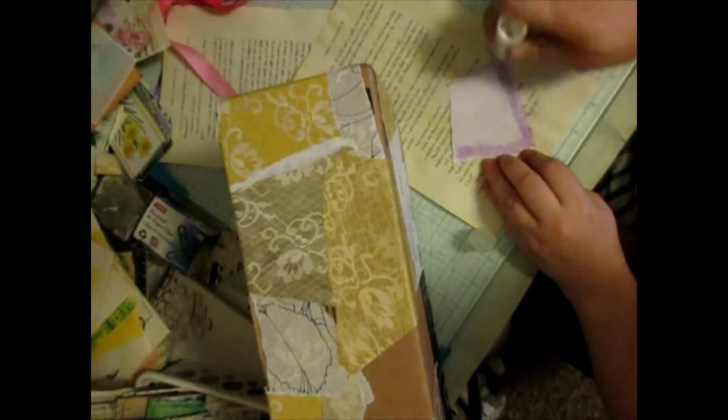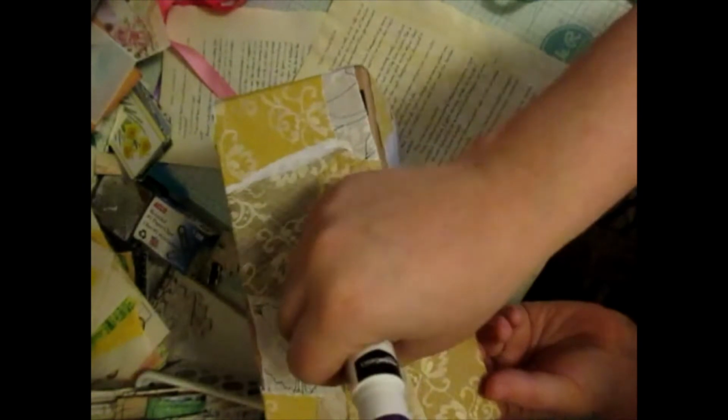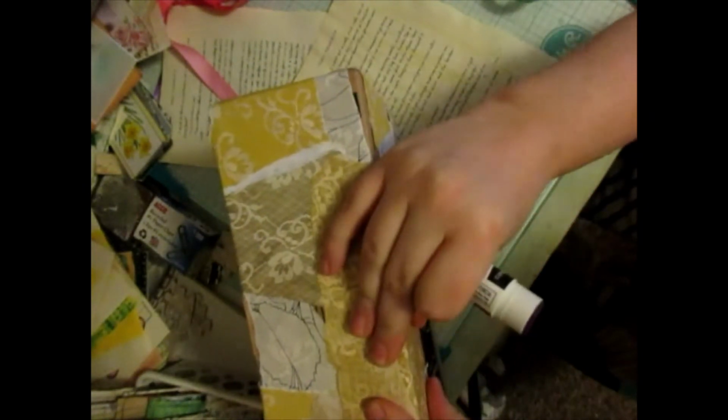All right. So now that I got the box decoupaged all the way around, I almost didn't realize that piece wasn't filled. For some reason, that spot just did not come across as a spot. So, as I'm finishing up the initial decoupage of the box, there we go. Now everything's decoupaged on the outside for the most part. I mean, I didn't do the best job in the world, but I did enough where you're not going to see a bunch of brown on the outside.